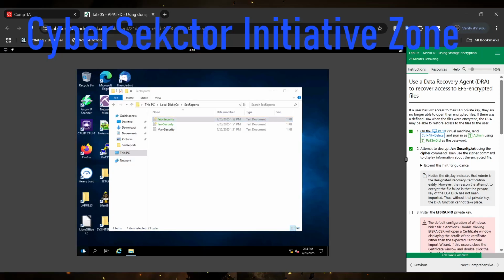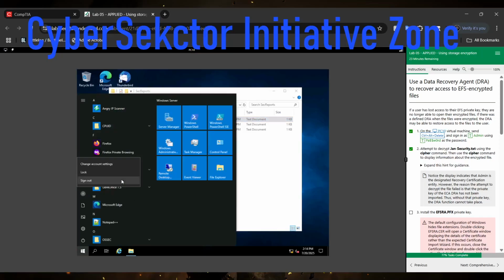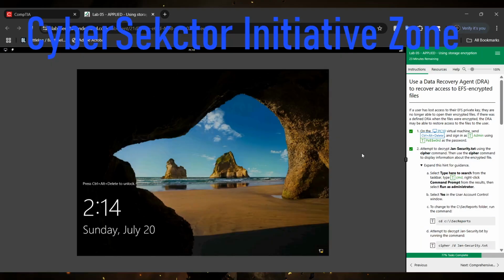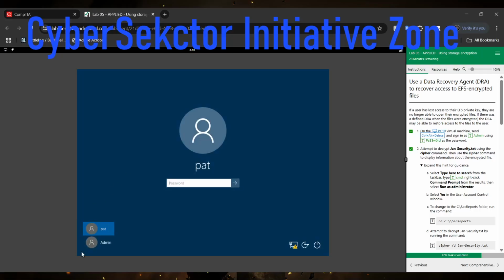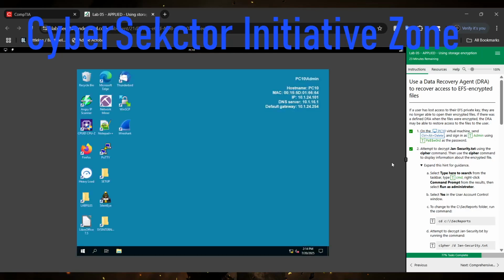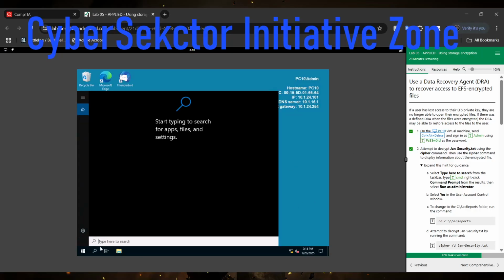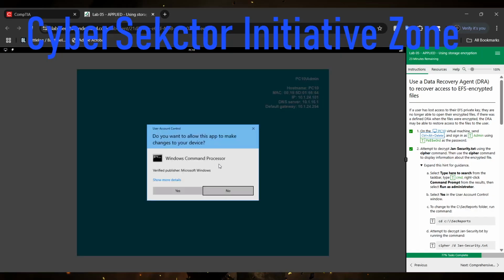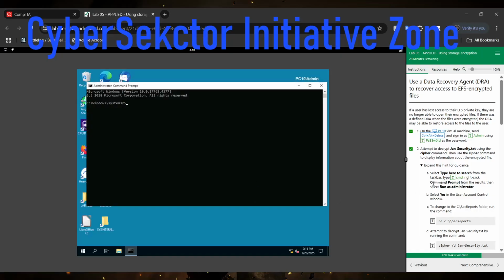So we're still signed in as Patrick. So let's get out of here. Sorry, Patrick. I gotta go back and give access to Patrick's data. So now what we're going to do is sign in as a systems administrator, and once you sign into this, we have to decrypt the January text file using the Cipher command. So what we do from here is click on CMD command prompt. Be sure to run this as an administrator, and once this is done, make sure that you click yes after the prompt.